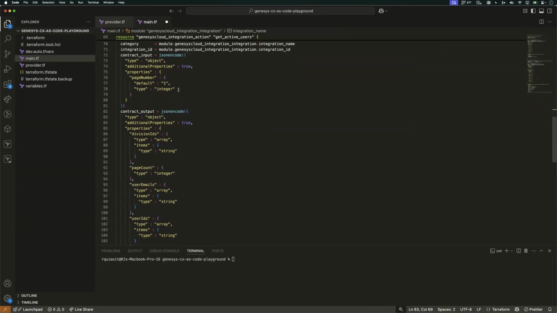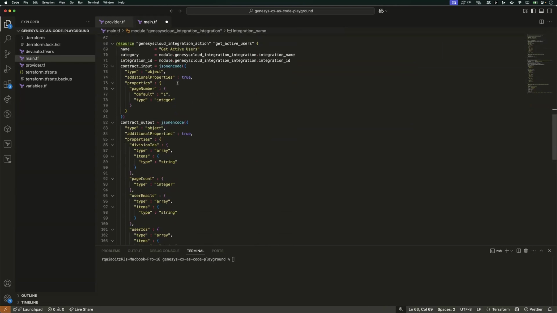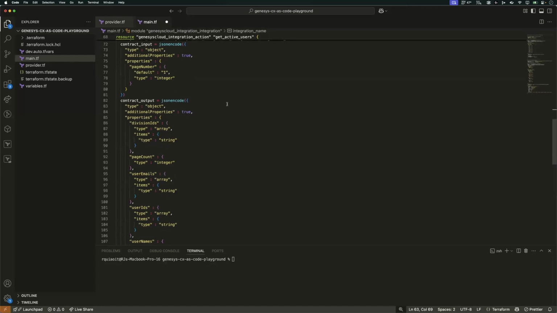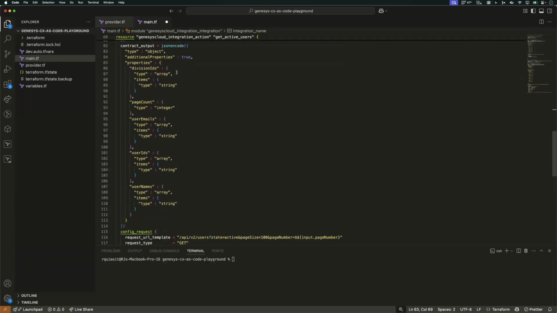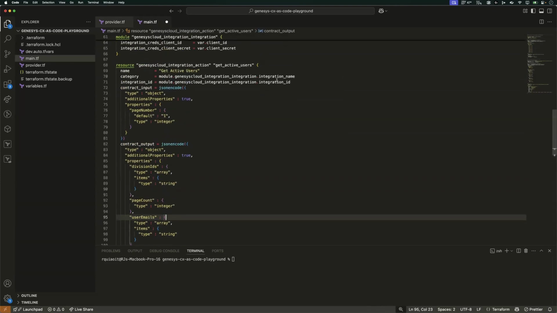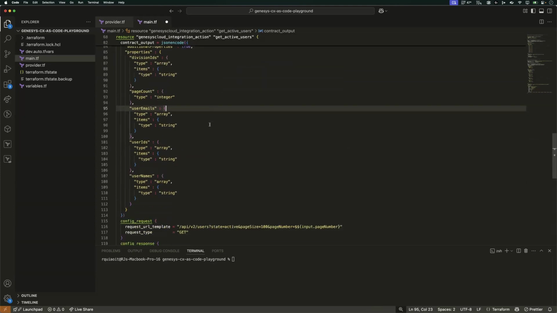For the contract input, I've requested it to give a page number. And for the contract output, I've defined that it gives out an array of division IDs, user emails, user IDs, and usernames, which is not the same as when calling the get active users endpoint.